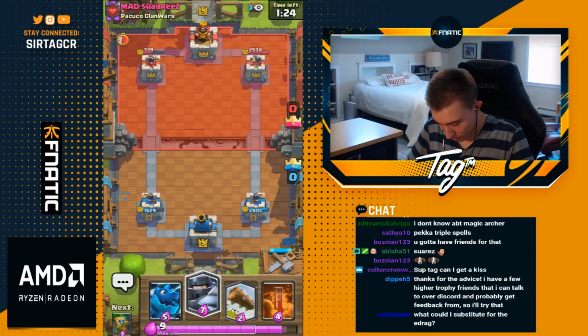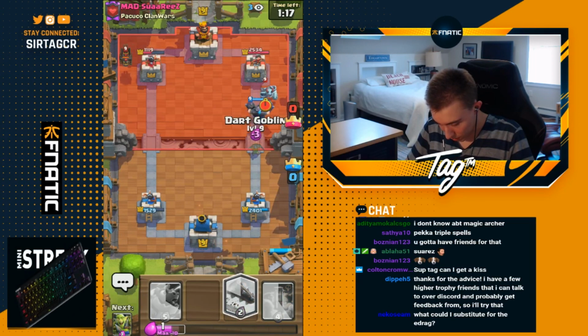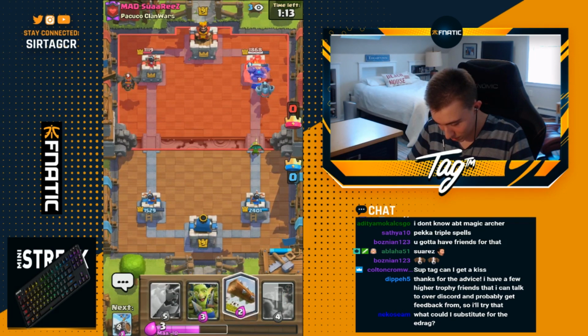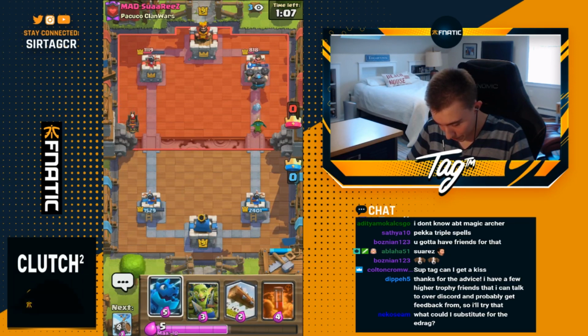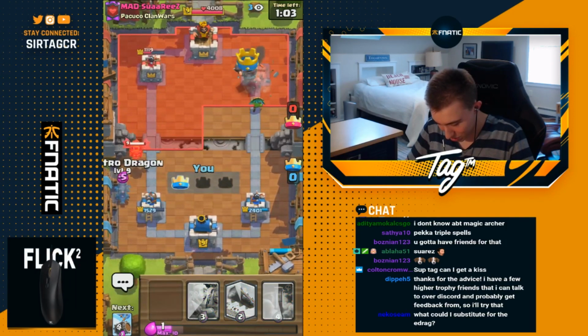So he's gonna go for a Lava Hound soon. Yep, there it is. See what he does, because now I can probably Dark Goblin, depending on what he drops. That's gonna die. Probably some funky tower trade business here, guys. Yep, Mega Knight's definitely taking tower now. So he might Electro Dragon here. I'm fine with this because I got so much work done on the left-hand tower. This is actually relatively good for me.